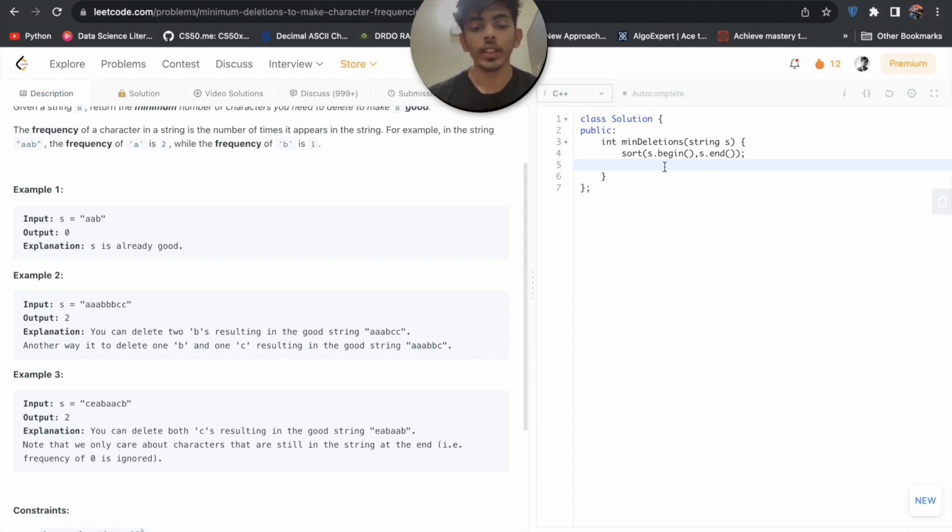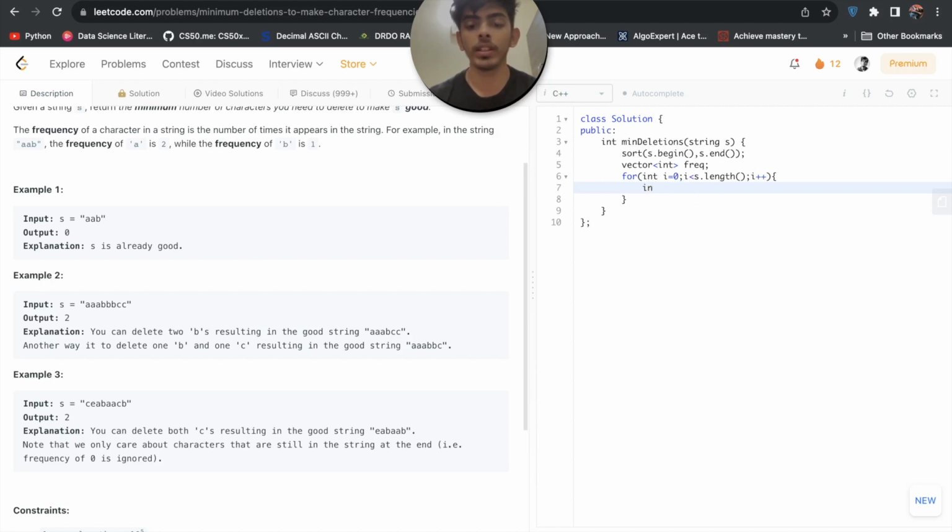After that, what we need to do is we will declare a frequency table, frequency, right? After that we will iterate over this string, for i less than s.length(), i plus plus. After that, what we are going to do is we have to store frequency, right?